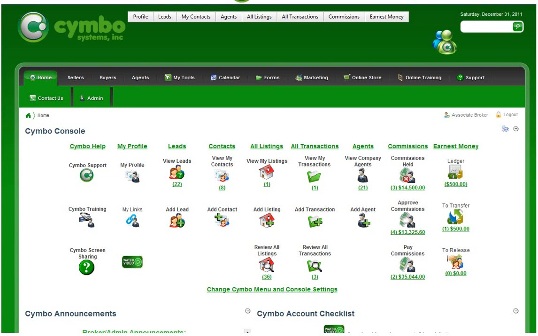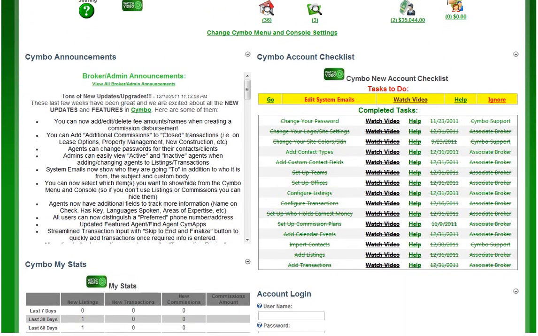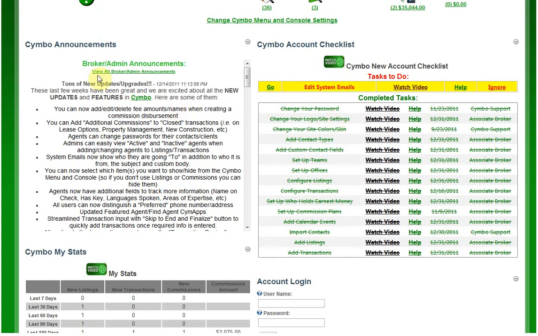And then just one last thing that I wanted to point out to you, or two items. One is the Symbo announcements. This is going to be viewable by brokers, and as we do updates to the system, we will post notes here that will show up only for the broker or the administrator of your site, so that as we do enhancements, or if we have messages we want to send out to let you know that we're going to be doing some updates overnight or something, we would put those here so that you'd be able to see them.